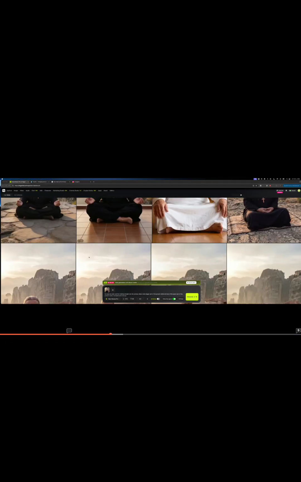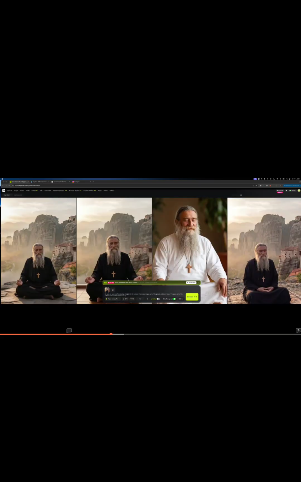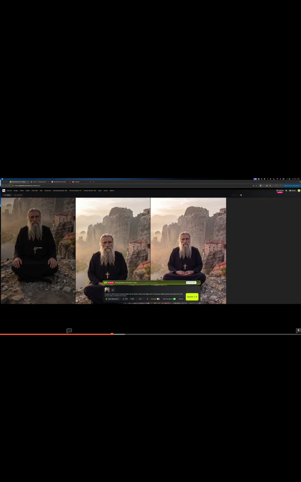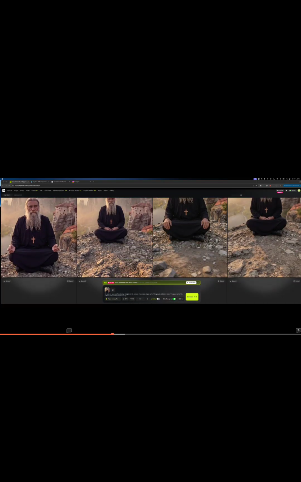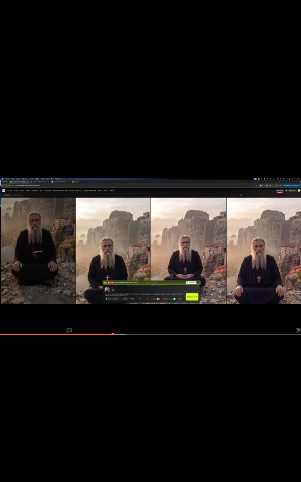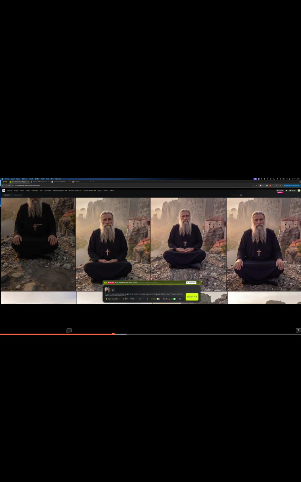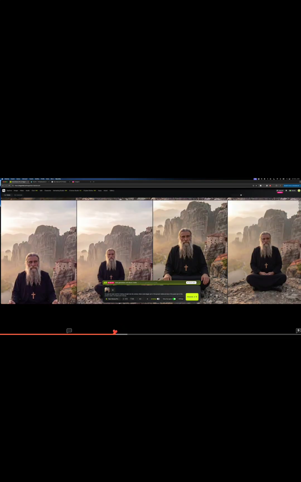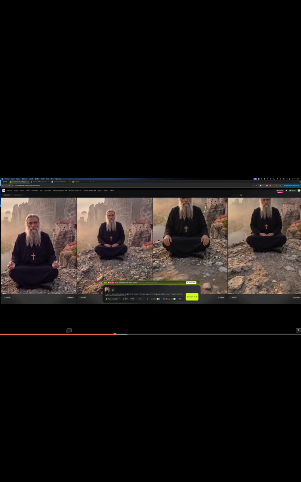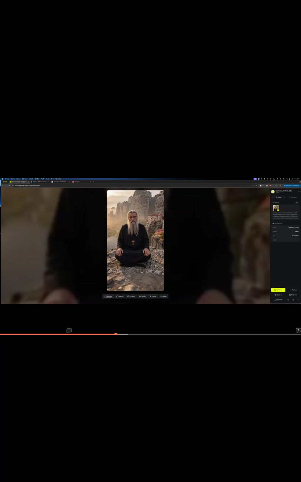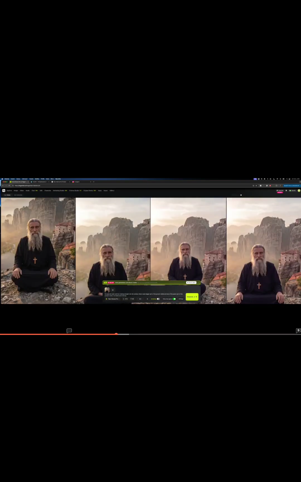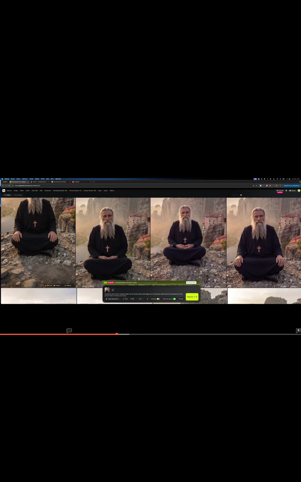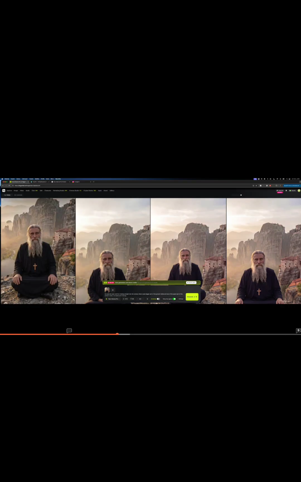By the way, it's funny that I generated the whole thing just to generate it again, but I want you guys to understand the whole process, so I think it's worth it. Okay, then you're gonna go through the generations that you had. I feel like this picture is pretty much perfect. This one's solid, but still a big part of the mountain. I mean, you can obviously crop it, but overall, I would say this one's perfect. Even the way he's looking into the camera, he looks very serious, and it's looking pretty cool. I think I would still need to crop it here a little bit just so it looks better.